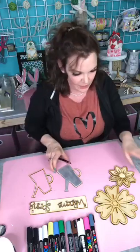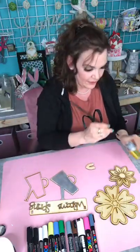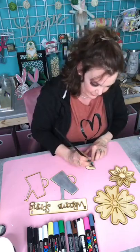I'm also going to do the little blade of my shovel in the same metallic silver.